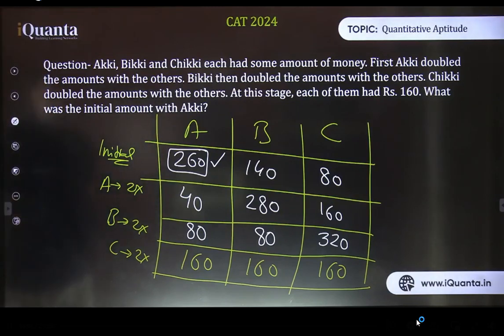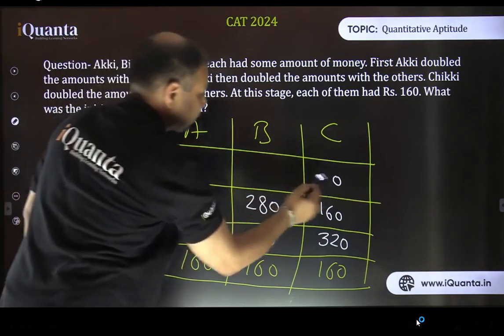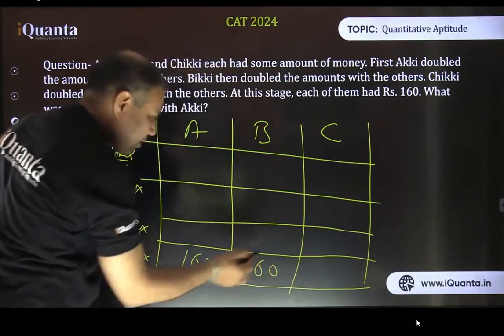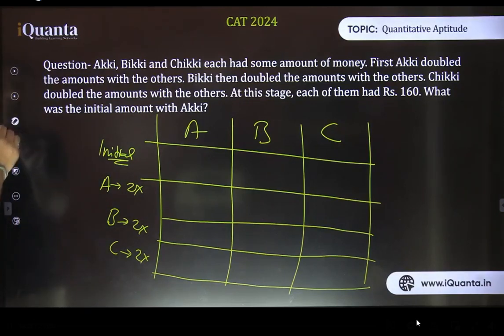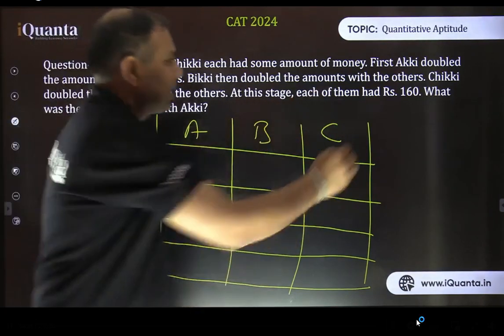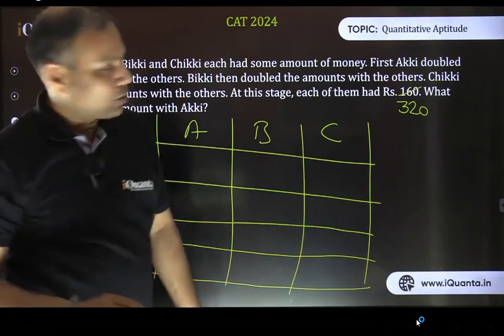I'm repeating. So there is no option to erase step by step here. Okay, let me try these values. Let's do it again fast. And let me change the numbers so that it can be fun for others as well. So let's assume the final amounts, in place of 160, let it be 320. Okay, I'm changing the values. Fine. So let the final values be 320.